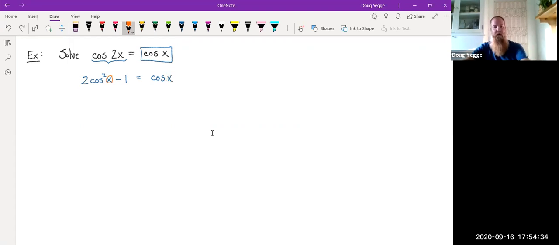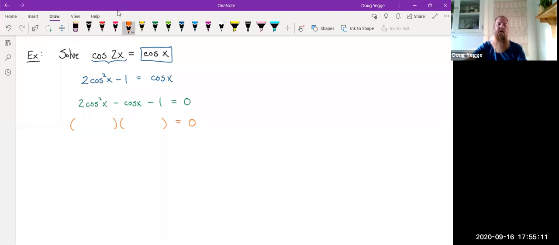So once we see an equation where the angles are different, you always need to figure out how I can reduce this double angle or triple angle or whatever it might be to single angles. And so let's go ahead and go through the process of solving. Since we see a quadratic term, we're going to go ahead and subtract cosine x because now it looks like a quadratic trinomial. So why don't we break this up into two separate binomials now?